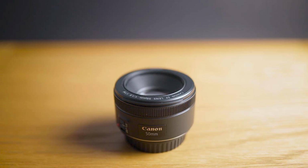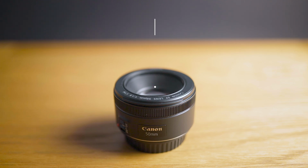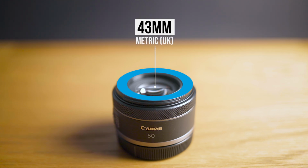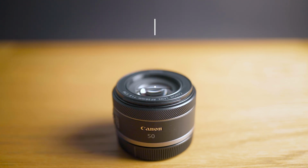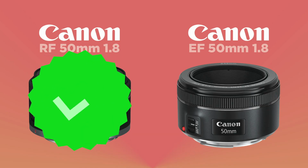Now there is again a slight difference in the actual girth of the lenses as well. If you look nose down, you can see that the filter thread sizes are slightly different. The EF 50mm filter thread comes in at 49mm, which to be honest isn't a very large lens. It is one of the smaller ones, but it is nowhere near as small as the RF lens, coming in at just 43mm. Now it is easier to find a 49mm filter thread over a 43mm filter thread, which basically means filters such as UVs are going to be more difficult to find for the RF mount. But to be honest, a little bit of Googling will probably find you one fairly easily. So that's what I'm going to be giving a check mark in this round.